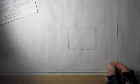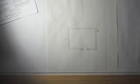So that's an easement. You would also label that off to the side. I'm not going to right now, but you could write "easement" to remind you what that is. So that's at 10 feet.